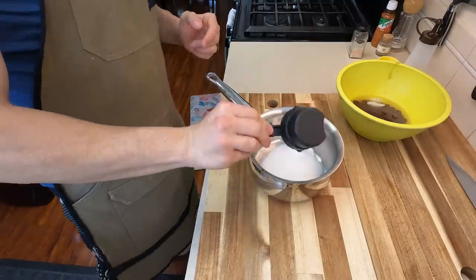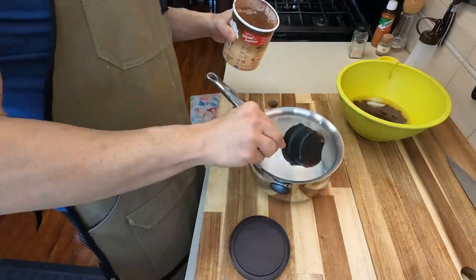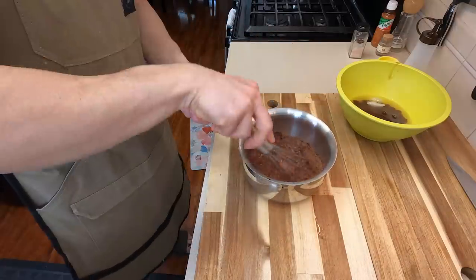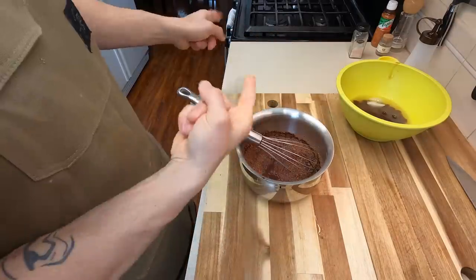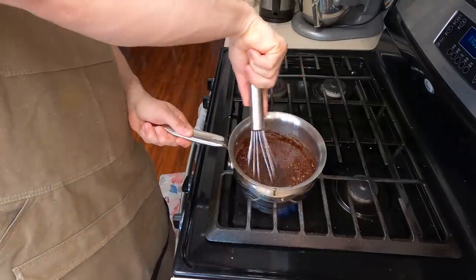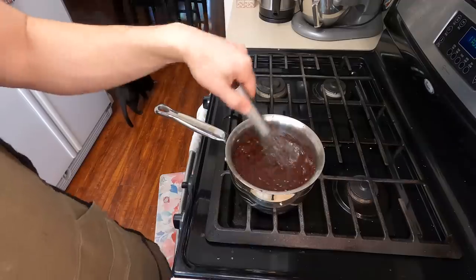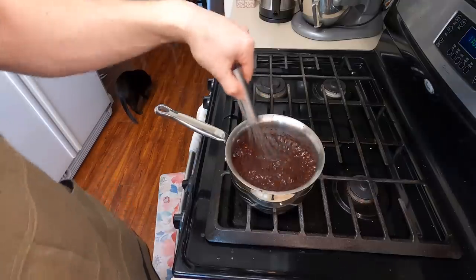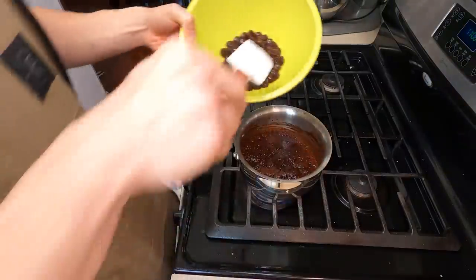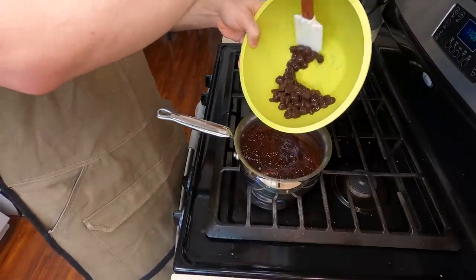Now while the boba is cooling down, we're going to be making some chocolate sauce. For this, we're going to need 1/2 cup of sugar, 1/4 cup of cocoa powder, and 1/2 cup of water. Give this a quick stir. Now take this entire mixture over to the stove and we're going to beat the hell out of it while trying to cook it just over a medium heat. Once this comes up to a nice simmer, it will start thickening up on you, but you don't want to cook it too hard. Add in just a pinch of salt before we actually add in our boba.